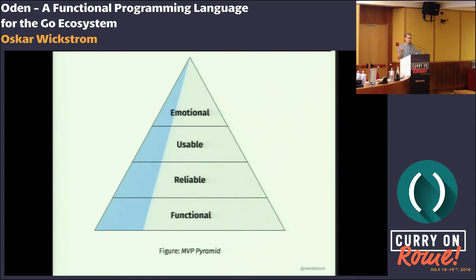So you make it work, of course, but you also make it usable and create this kind of emotional layer on top. And this is basically the Hello Kitty part of the implementation, I guess, having the nice logo and nice design stuff. I think it's fun to work with as well, so I don't mind doing that. And I think it makes it easier to approach for beginners and for newcomers. So this is kind of my strategy, and it should affect all the parts of the project, not only the syntax and the language, but also the website, documentation, command line tools, and error messages, and everything.